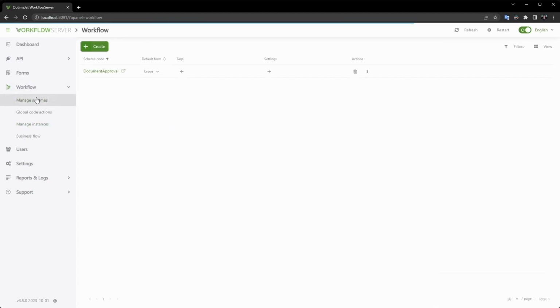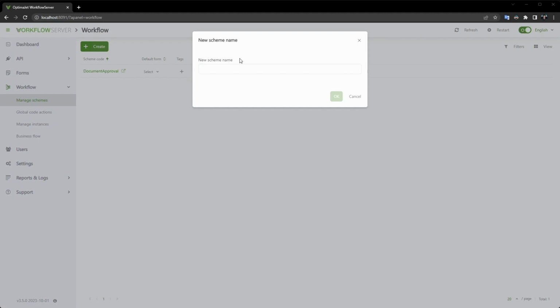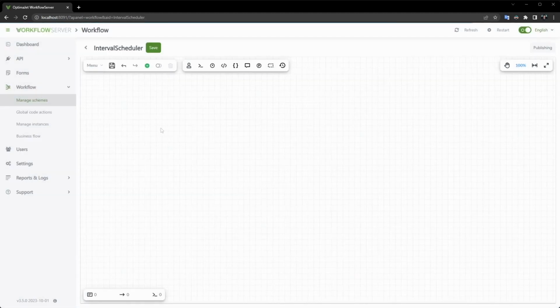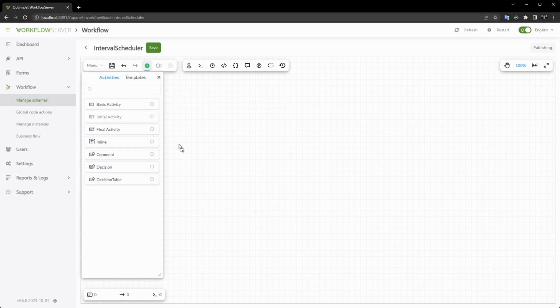To create a scheduler for workflows, I will create a new schema and name it Interval Scheduler. It will consist of 4 activities. Initial for newly created instances that haven't started working yet. Waiting for the timer to expire.